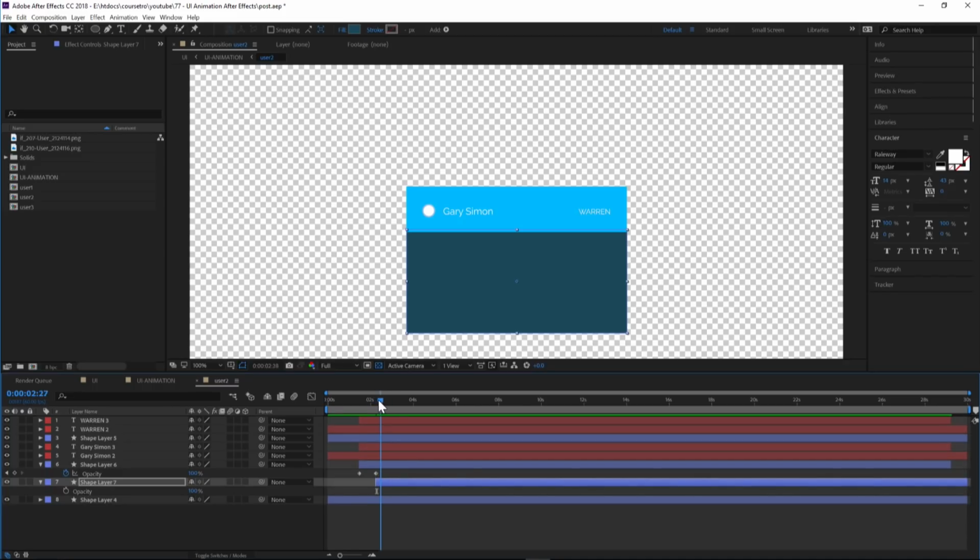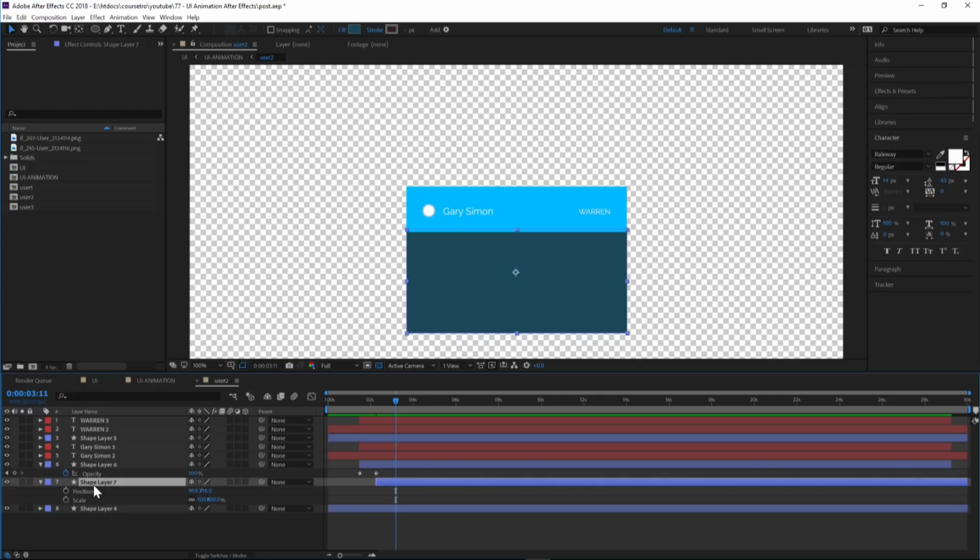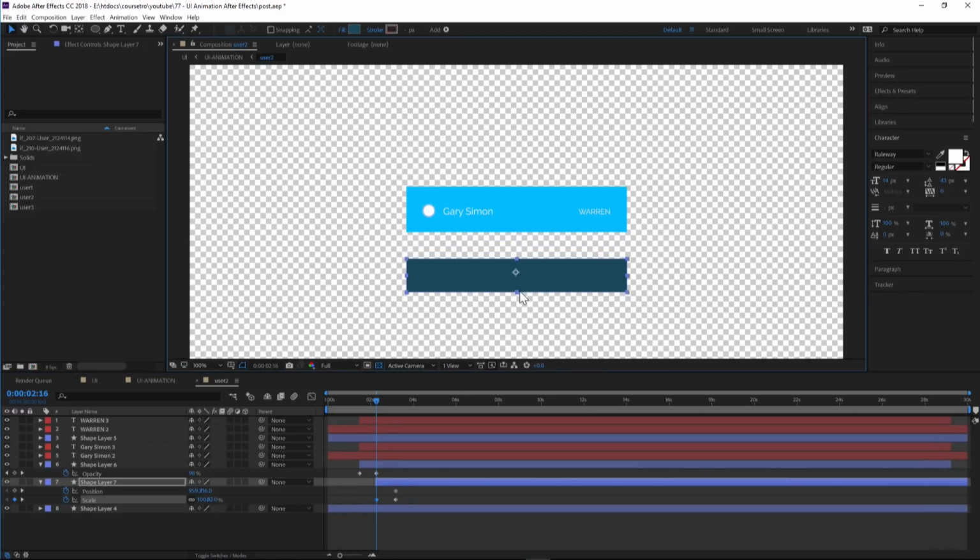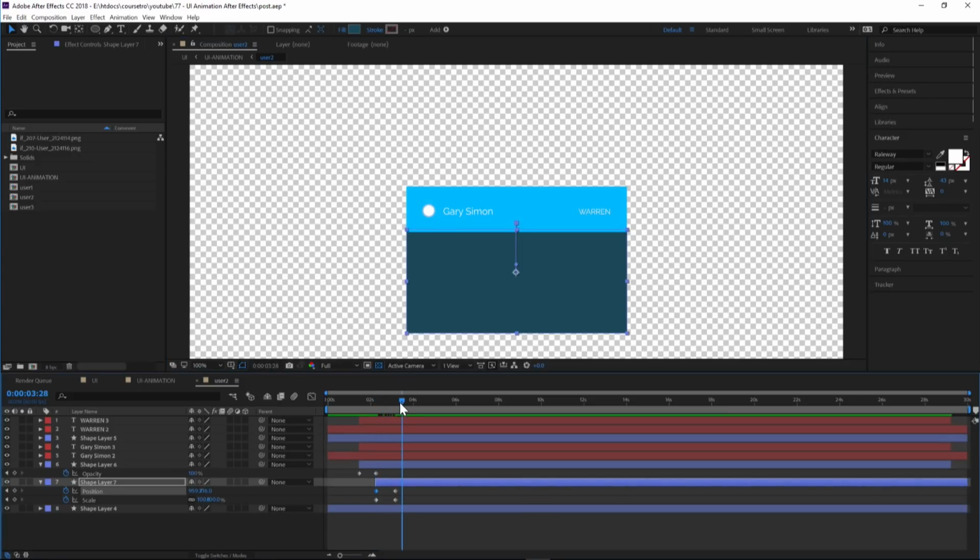And then go back here. We're going to grow this. So right around here, we'll put in a, let's see, we'll do a size. So we hit, or a scale rather, hit S. And we'll also do P, so Shift P for position. Make 2 keyframes there. And then down here, we'll scale it vertically. And then we'll also move it up behind. So it'll just drop right down. All right, so let's put some keyframe velocity there.